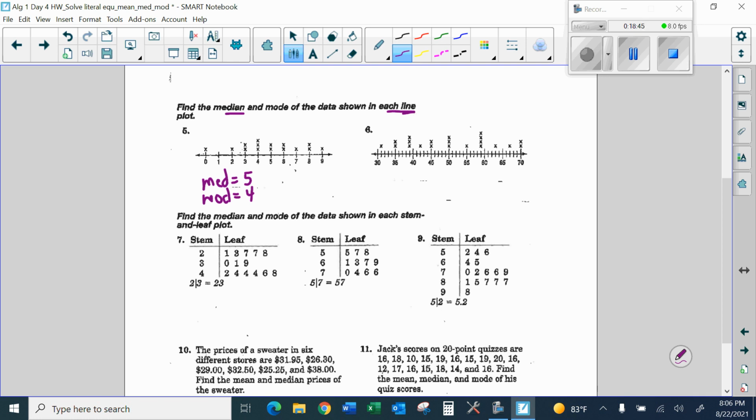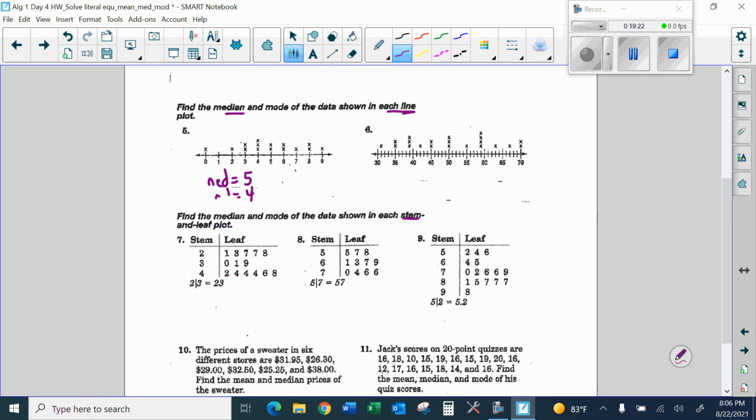Next set is the stem and leaf. It's called a stem and leaf. The stem always counts more. It's usually either worth 10 or 100 or 1,000. The key down here shows you how to read it. So it says 2, that stands for the stem, slash, here's my slash right here, and then the leaf part is the 3 there. And it says that equals 23. So that tells me this stem is worth a 10. 2 times 10 is 20, and the 3 is the singles digit for 23.